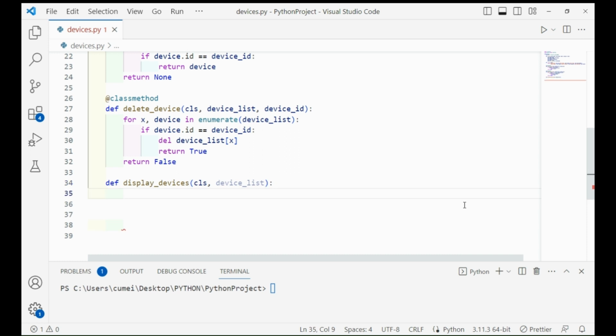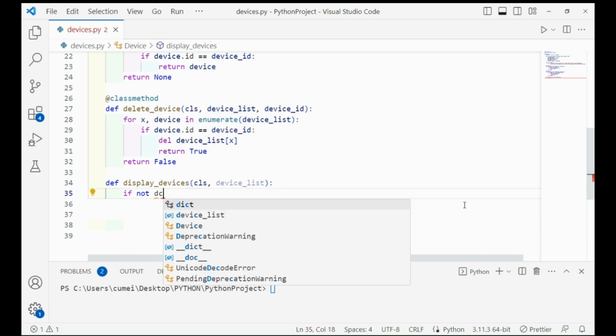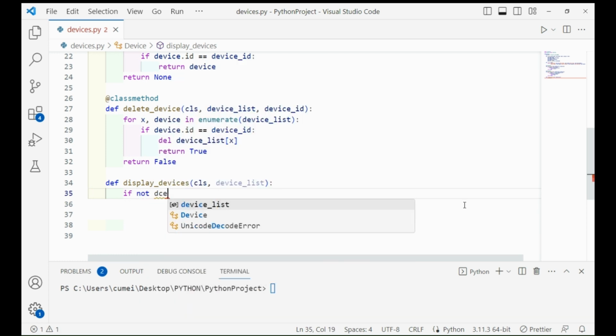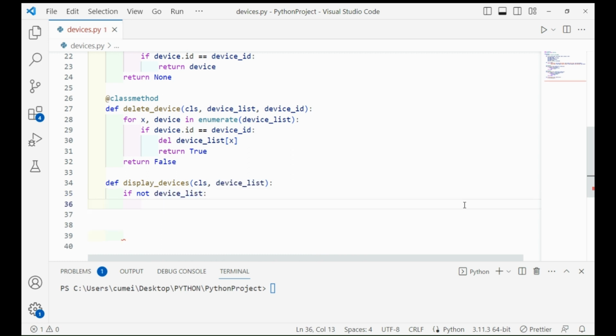So what we do here is, this one is going to be quite a simple method, so function. What we need to do here is: if not device list, so if the device list is empty, just as simple as that.